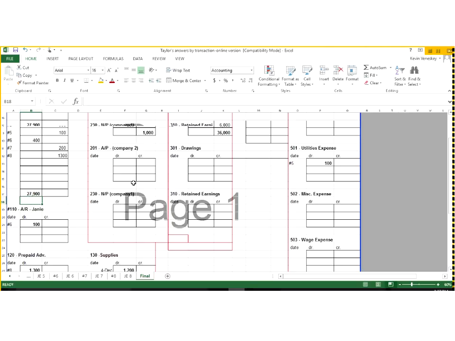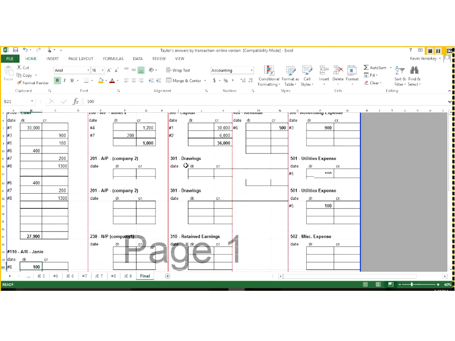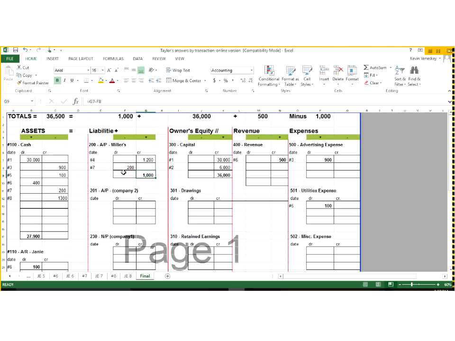Anything that has just one number, you don't need to total it. There's no need. It's pretty obvious that Jamie owes me $100. So I go up to the liabilities. I owe Miller still $1,000. I got that solid black line there telling me it's a total. I can even put here that it is a total if I would like to do that. Sometimes that helps to make it even more clear. Total up my capital, and then really nothing else over here needs a total. So that's the first thing you always do, total up your T accounts.